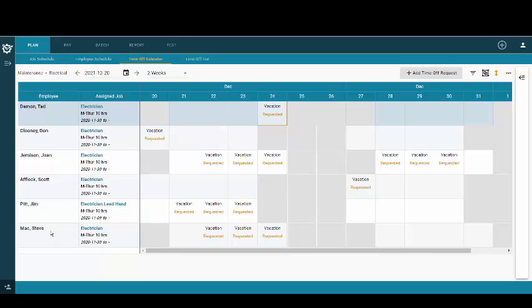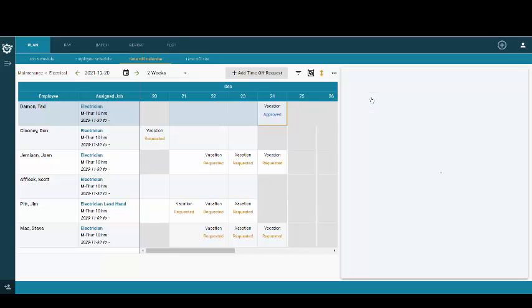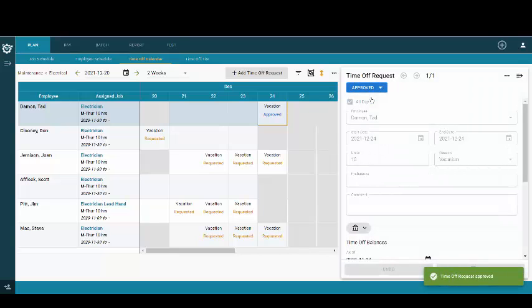We can now go in and start approving our time off requests. Tad, having the highest seniority date, is getting his request approved. To approve a request, you can click this drop-down menu, click the Approve button, and it's going to save those changes automatically. If we made a mistake once it's been approved, we can easily go in and either cancel or set it back to requested. However, we don't need to do that. Tad's vacation has now been approved for the 24th.